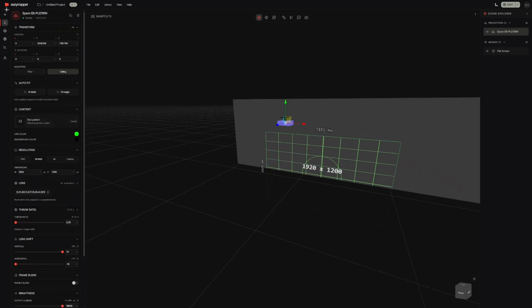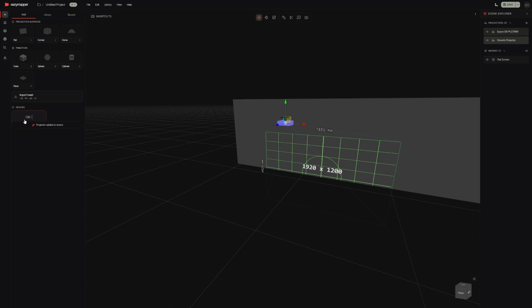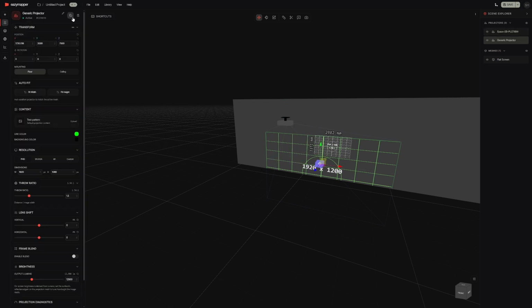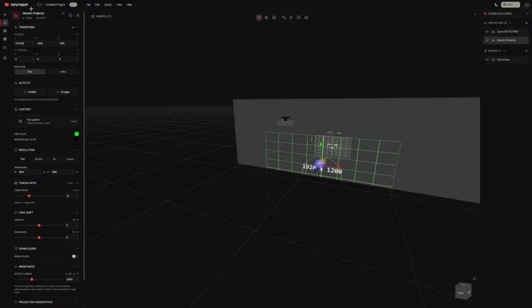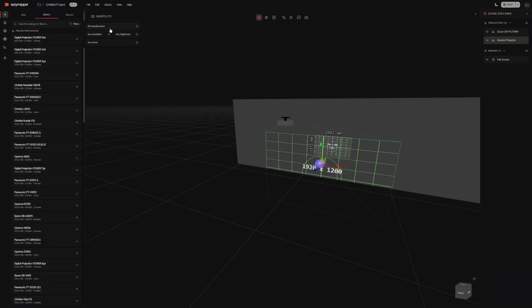If I go back actually to the add menu, and if you click on a generic projector, and let's say you want to save it just with the default settings here, you can name it to something of your own. So if you wish to create your own library of projectors, of course this library will be updated from time to time, so that we keep up with what's end of life, what's new, maybe add more manufacturers, because as of now we only have these manufacturers. So Barco, Christie, Digital Projection, Epson, Hisense, Optoma, and Panasonic. But we wish to add more later.